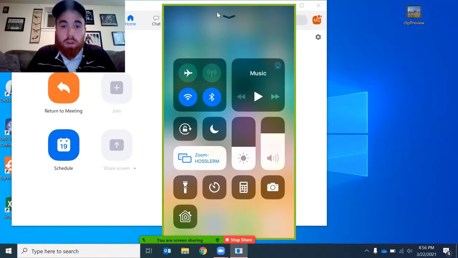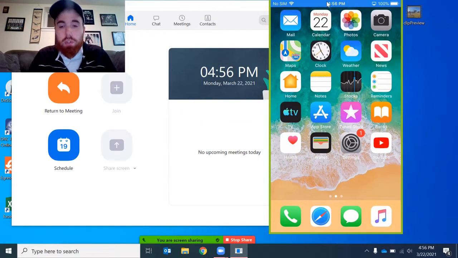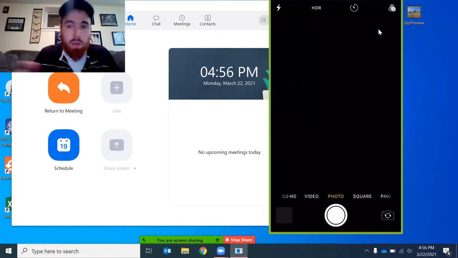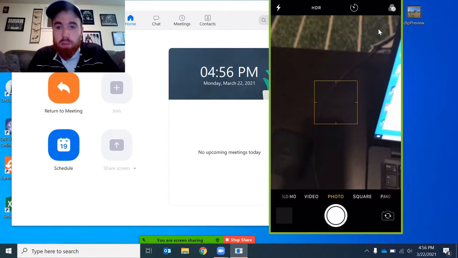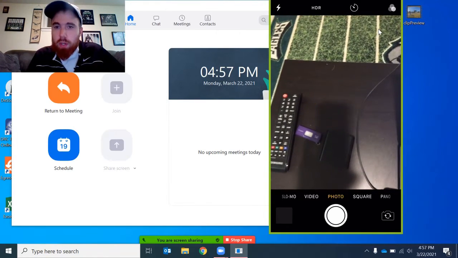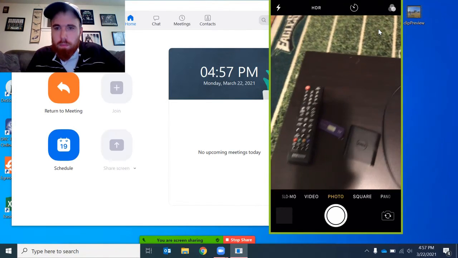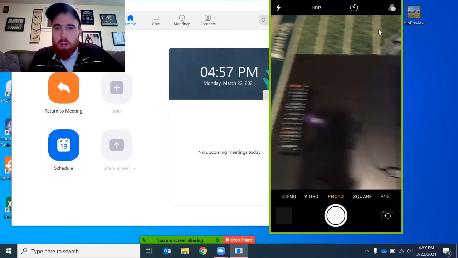So right now, after I tapped it, I can share whatever is on my iPhone to my students. Now I can also, from here, talking about document camera, show them videos on YouTube on my iPhone. I can show them photos, but what we're looking for is the camera option right here. So as I'm sharing and I click on the camera icon, I can put this above worksheets. I can put this on top of books just to show my students things that they may need to work on. So there's just my basement.